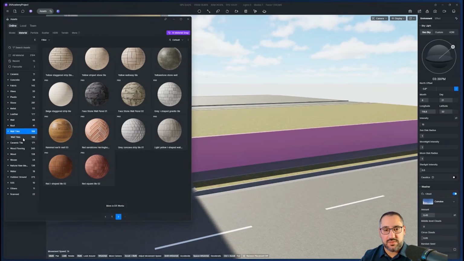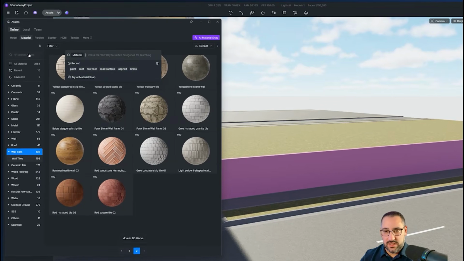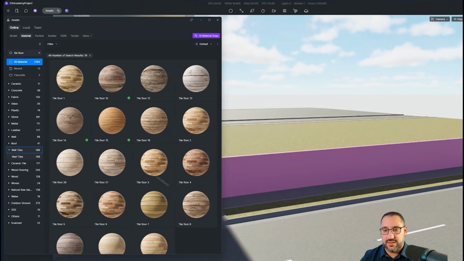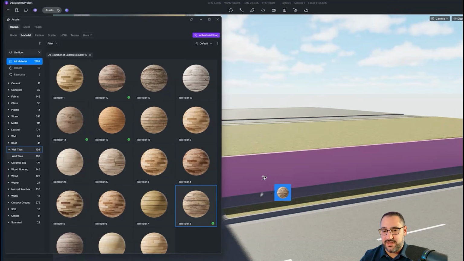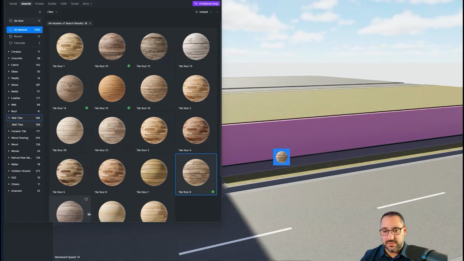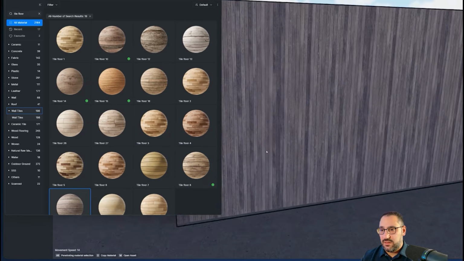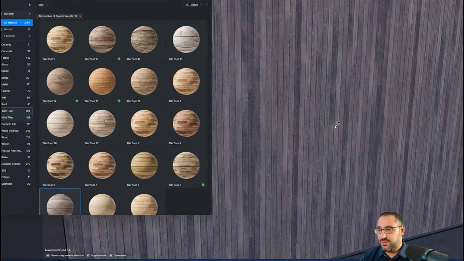But I'm going to go over to here and let's go back to that tile floor. You could do something like this. Oh, actually, this could be like a good fence. Or something like this that looks weathered. You can go with that and then make the board really big.